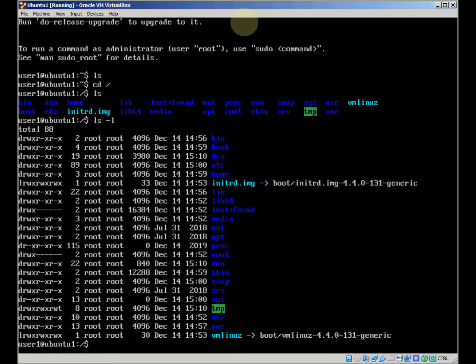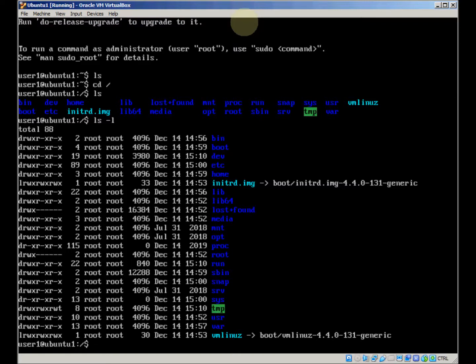It's a directory and the owner has read, write, execute. Some of the others do not have. If you look at the tmp, the fourth last one down, where it's got a background of a different color, you can see that everybody has read, write, execute, read, write, execute, read, write, execute. So basically that is the temporary folder as such. So we can see a directory listing. It's a very easy way of doing it.